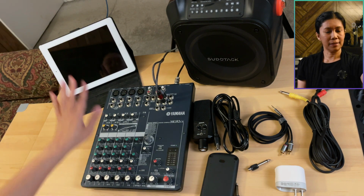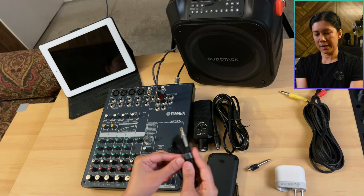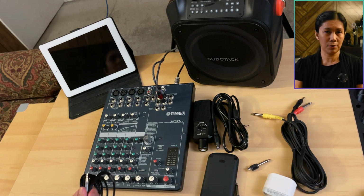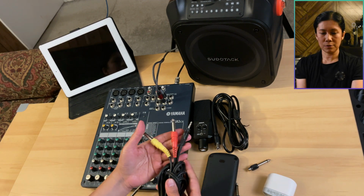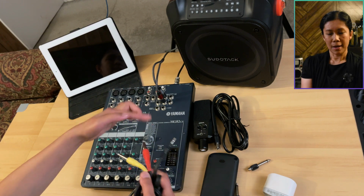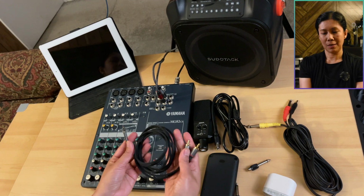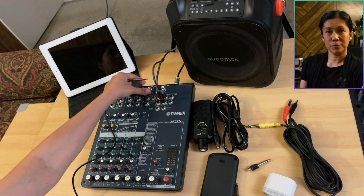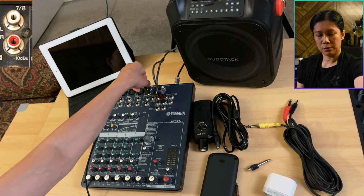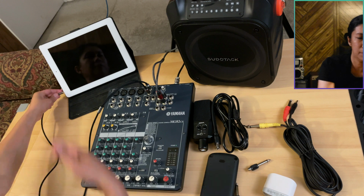And now I am going to connect this source of my background music to here. For that, I'm going to use another RCA to 3.5 millimeter jack. By the way, if you have something like this, TS dual mono, you can use that as well. Which means I can connect this TS dual mono to here, the one 7/8, and connect the other end to the source of your background music. But in this video, I'll be using RCA because I have this RCA port over there anyway. So just red to red and white to white. And then the other end, I'm going to connect to the headphone port of this source of background music.